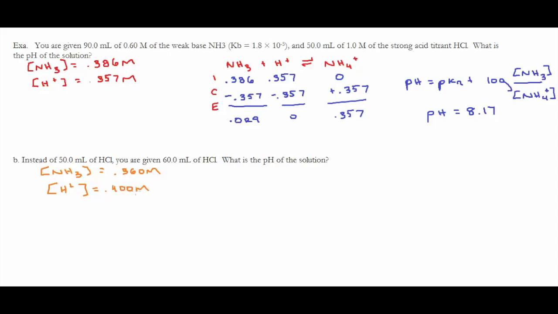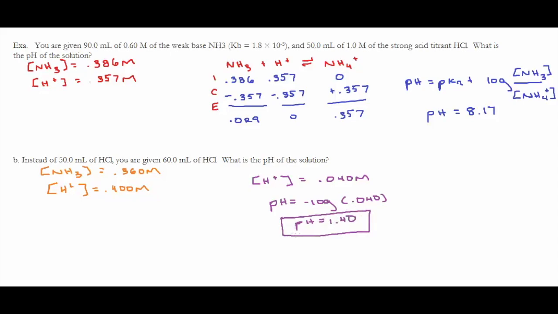Okay? What you should realize is I'm going to run out of NH3 really quickly, and so I'm going to lose all my NH3, and what I'm going to be left over with is H+, and I'm specifically going to have 0.040 molar of H+. Well, the awesome thing is now I can just plug that in. Since this is a strong acid, I don't need to use my ICE charts, and I can just plug this in to figure out what my pH is. And so what I get for pH is actually just 1.40, and that's it.